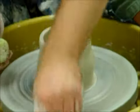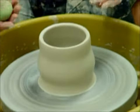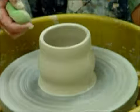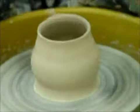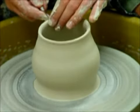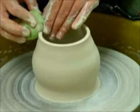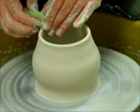You don't want to apply too much pressure. If I wanted to bulge out some more and so forth, you might want to just slowly release the pressure and then keep doing that process 2-3 more times. You will take a needle tool and you will cut any excess off. So you will hold the needle tool, make sure it doesn't move. I will take the rim, smooth it all in.